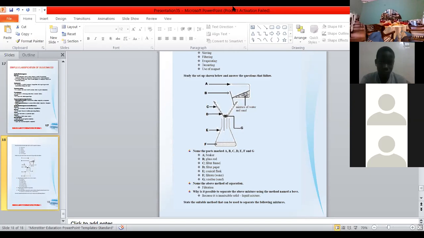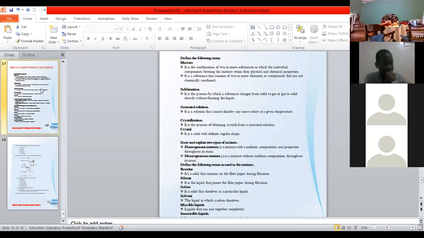Also, we can obtain salt from a salt solution or from salty water. So crystallization also helps us to obtain salt crystals from salty water, sugar crystals from sugar cane, and medicine from medicinal plants, such things. So you should be able to know the application of crystallization. So what is a crystal? A crystal is a solid with definite regular shape. So they have a pattern shape. That is what the definite regular shape is. You have seen that.